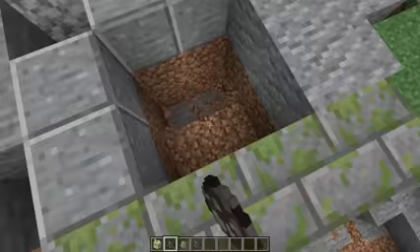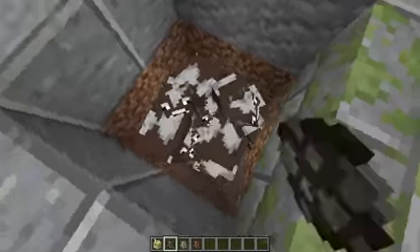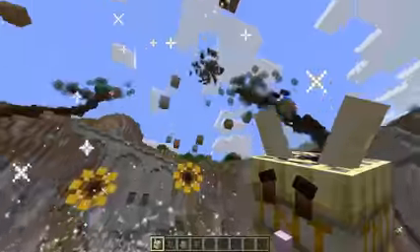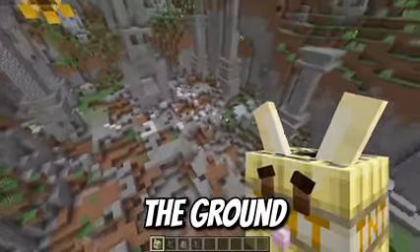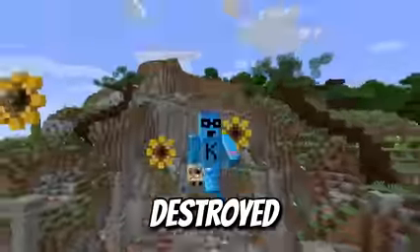What if we had, say, like a 2x2 hole over here, and we just plopped about 100 different cows down in the center? I wonder if all of them are going to fly up when this TNT goes off. There it goes, and there's all of the cows right there, and bam, they all land back on the ground. That was hilarious. One of the more peaceful looking testing sites, and now it's completely destroyed again.